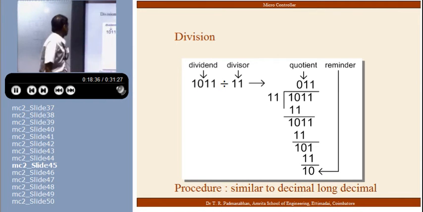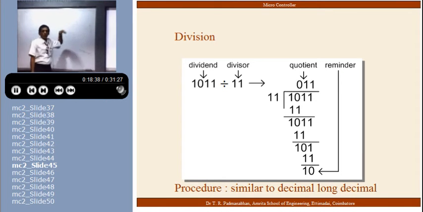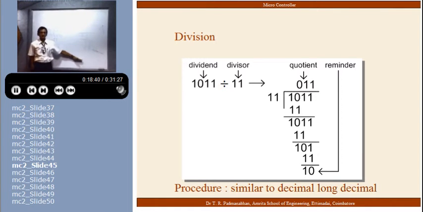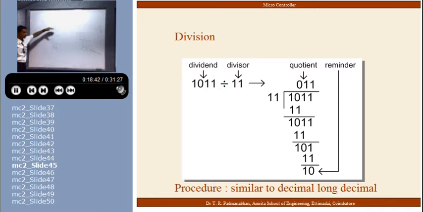Say for example, what result I got here. If I know only the binary system, I will do only with this. If I know only the decimal system, I will do with this. Now I know the decimal system very well. You have given me this binary result. I don't know whether what you are doing is right. I just want to check, so I convert it and did this. Okay, is it all right?